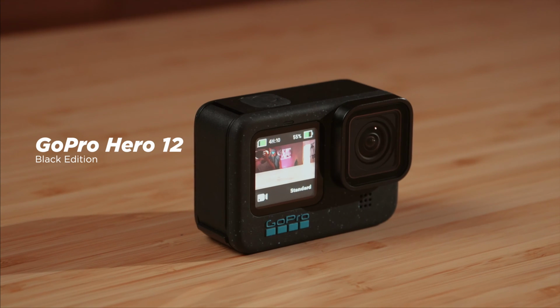films. In this review, we will be checking out the latest GoPro in the pipeline, and that is this, the GoPro HERO 12 Black Edition. We'll dive into its features, performance, and whether it's worth the upgrade from the previous models. And without any further ado, let's go ahead and check it out.